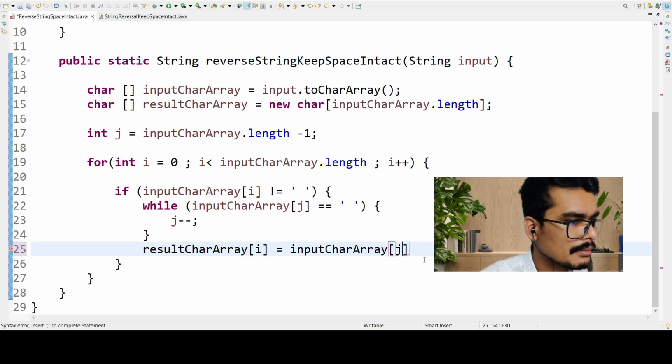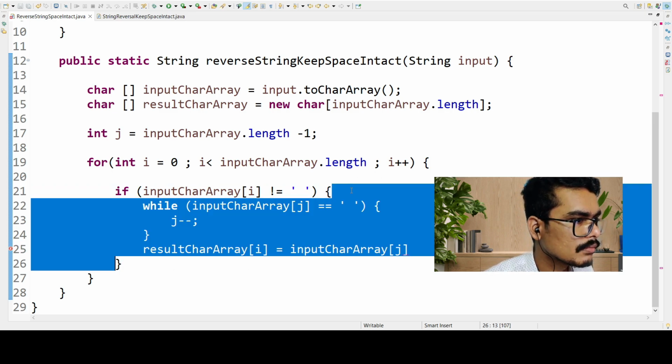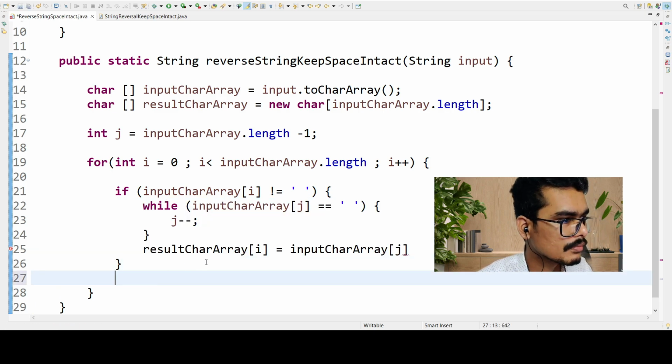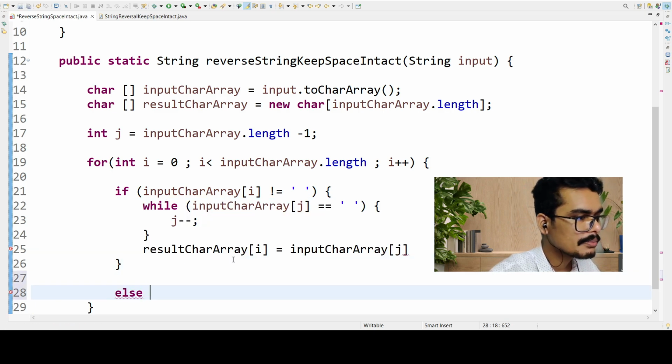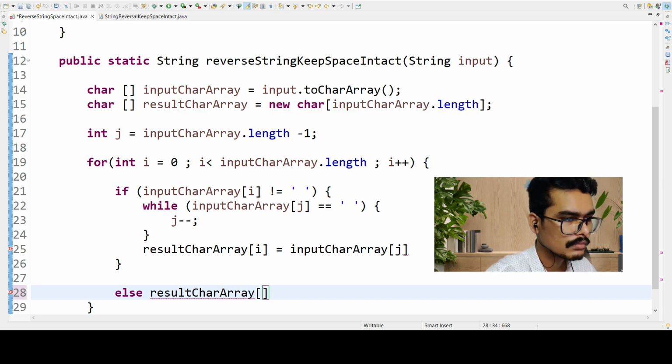So this will do it. Otherwise it will put a space in the first character of the result character array. First index equals space.